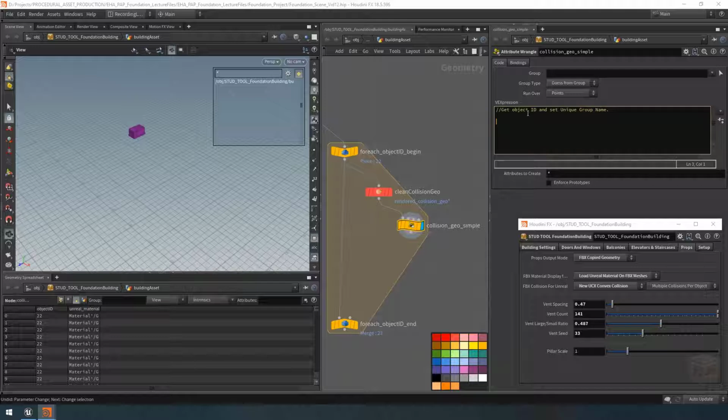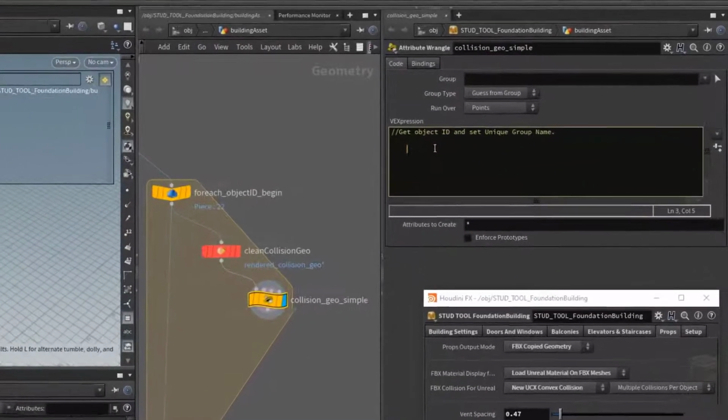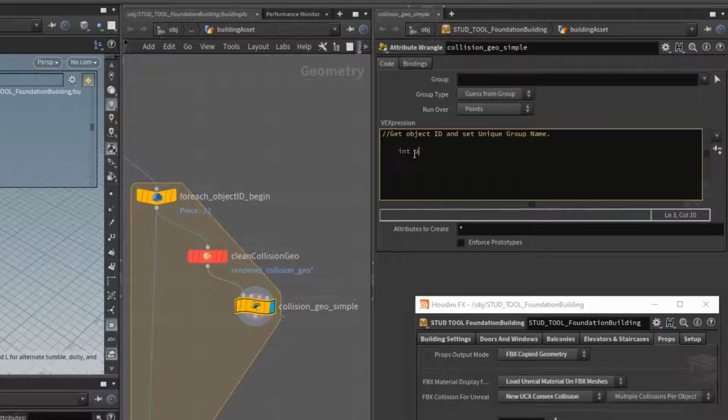Okay. So the first part that we need to write is the object ID. We need to retrieve it. So we can do that from the current primitive, the first primitive that's coming into this attribute wrangle. Because we do have it available here, we can just grab it from primitive 0 and that should work. So let's say integer attribute object ID equals the primitive attribute from the first input, input 0.